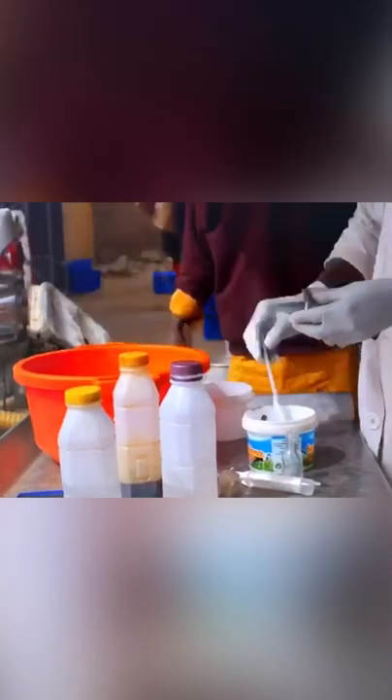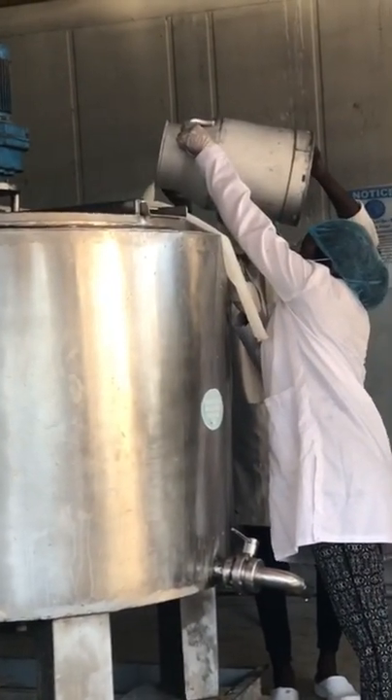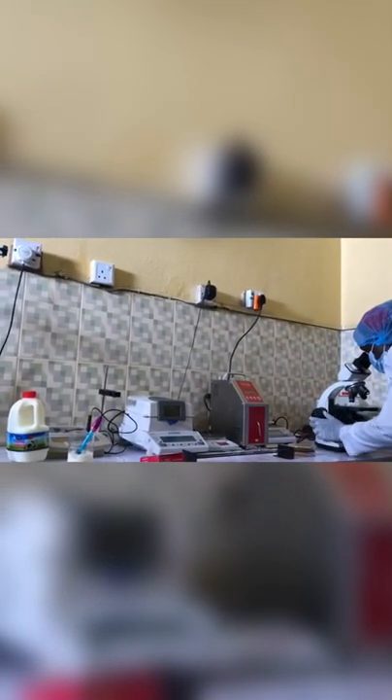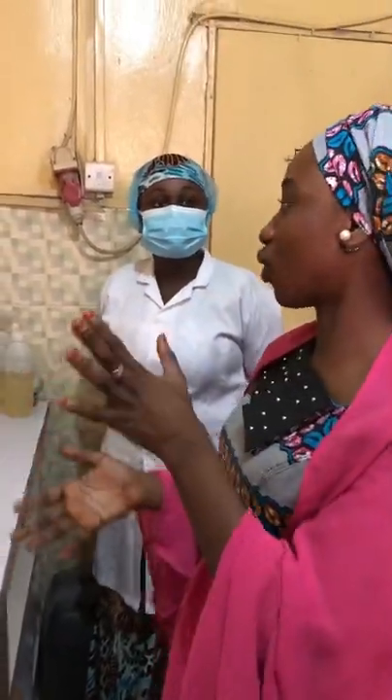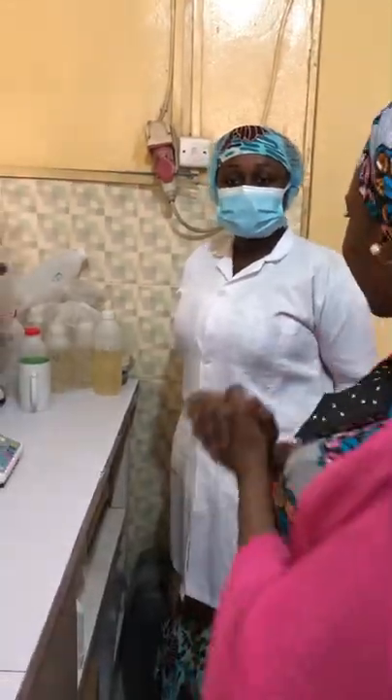Then the milk collection area — this is the place where the milk is tested. After the platform test the milk is taken directly to big tanks, and these tanks lead to the main factory. Then my best place: the quality assurance lab. At the quality assurance lab, this product and milk is checked to make sure everything meets quality standards. Let's hear from what the quality control officer is telling us.